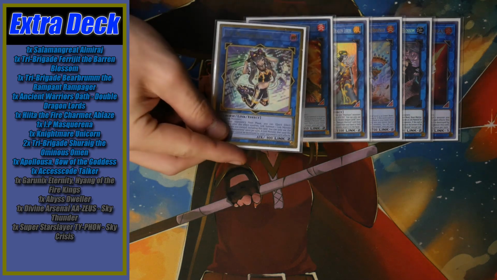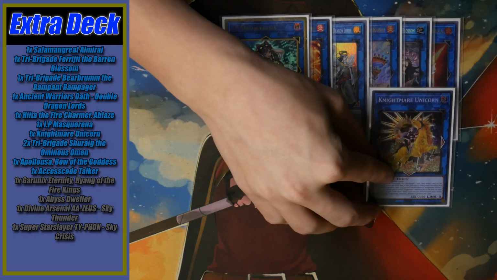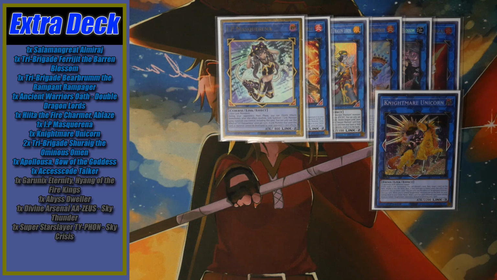We're also on the 1 IP Masquerena, and this is where I would put my SP Little Knight, if I had one! Jokes aside, I just really couldn't be bothered to pick up a Little Knight, especially not for the price it's still currently going for. I currently am playing Nightmare Unicorn in its place, and it does similar things, and it's going to be the main thing that I summon off the IP Masquerena, but if you have access to Little Knight, which isn't out of the question because this is a pretty budget-friendly variant of the deck compared to the Diabellstar engine, absolutely play Little Knight in this space.